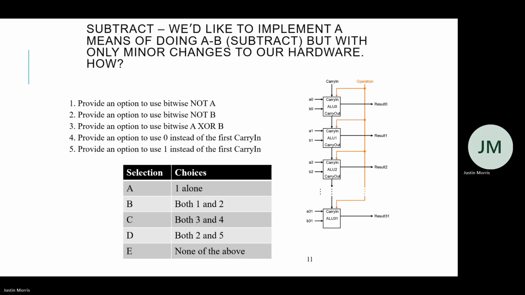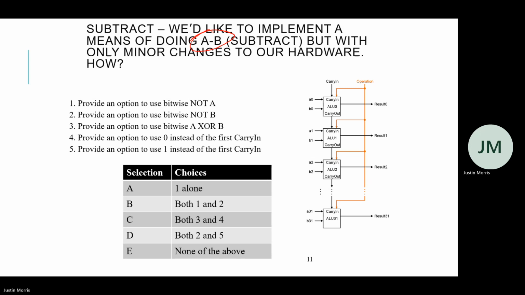So let's talk about this together. I gave you a hint that in order to do subtraction, you're just going to add a negative number instead of actually doing a subtraction, right? So if I want to do A minus B, which one should become negative? B. And then the question now is, how do we make B negative? What are the two things that we need to do? Invert and add one.